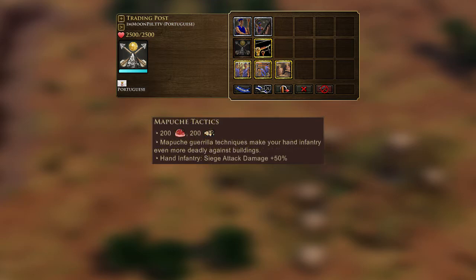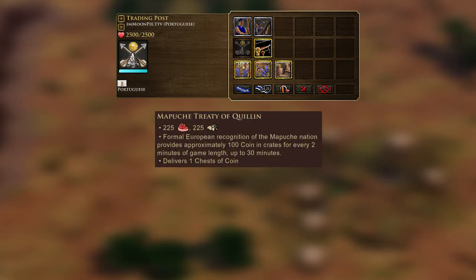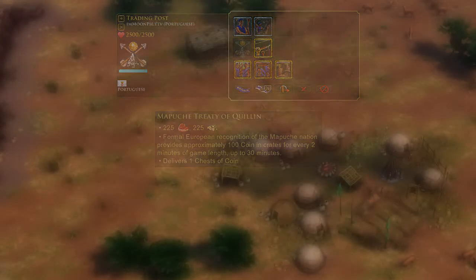The second upgrade increases hand infantry siege attack damage by 50%. Now this is not a particularly relevant card because generally speaking you'll be using mortars to get through buildings, but it's not a bad card to have. The final upgrade gives you a 100 coin crate for every 2 minutes of the game up to 30 minutes. This means that you'll be getting up to 1500 coin, which is obviously great. Again, it's not an amazing card that will result in thousands upon thousands of extra resources gained over time, like some of the economic upgrades. However, it's always nice to get a lump sum of coin.